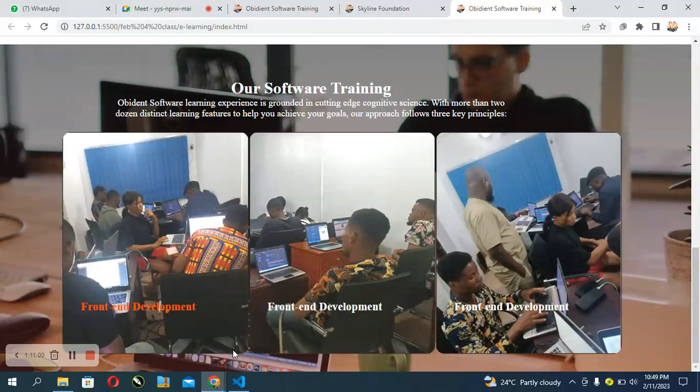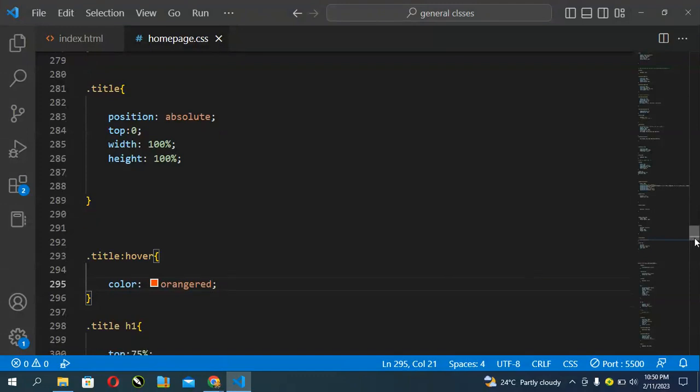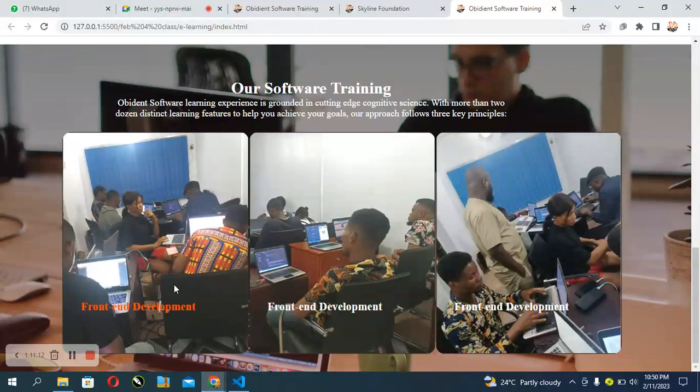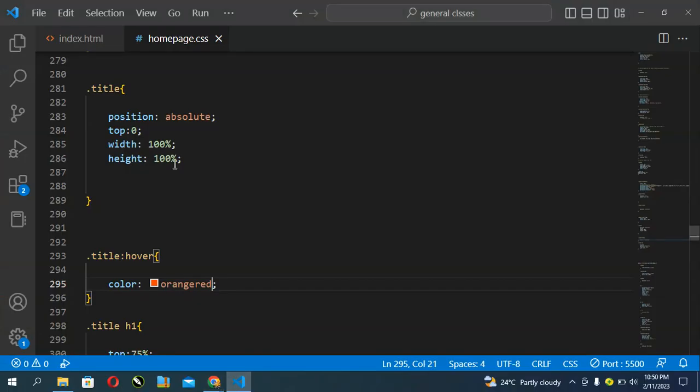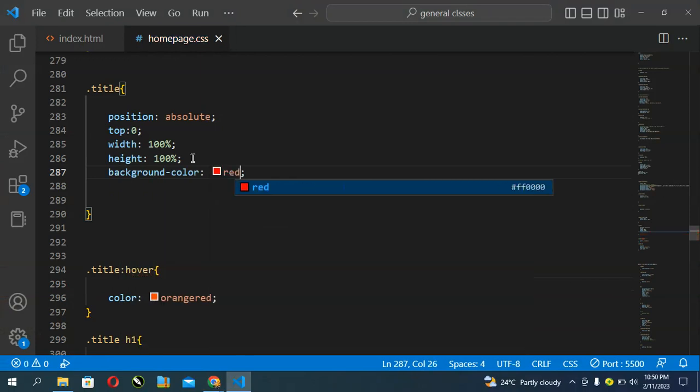Why is it? What's up? The hover? Why is the hover hovering only here? No. Wait, let me add background.